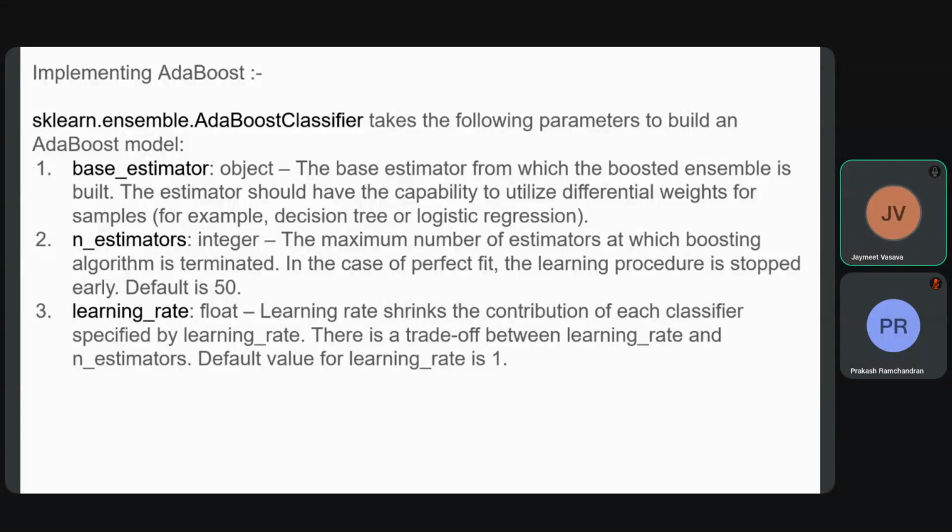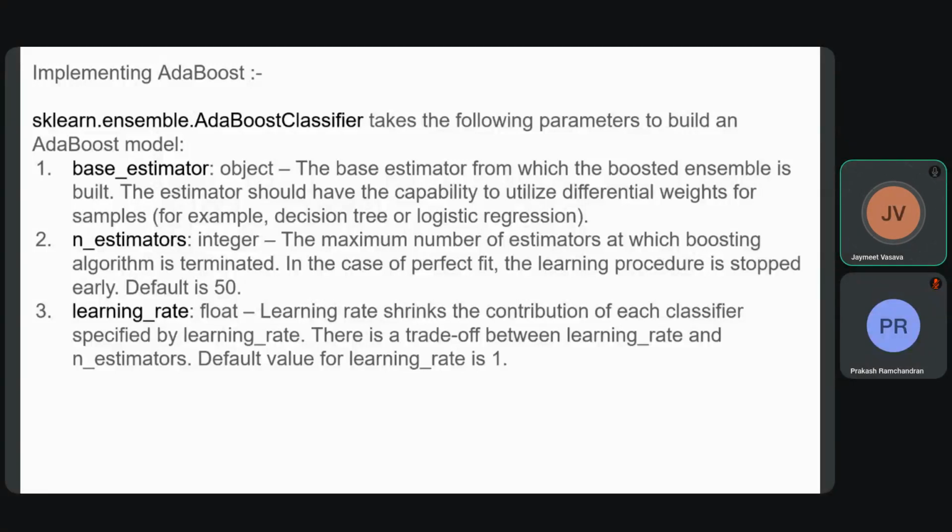The estimator should have the capability to utilize differential weights for samples, which are the decision trees or a logistic regression, for example. Then the n_estimators, the maximum number of estimators at which the boosting algorithm is terminated. In case of perfect fit, the learning procedure is stopped early.